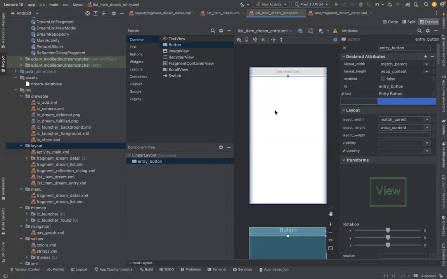The difference between the tools text and the Android text is that the tools text is just going to show up in this design view, but the Android text is going to show in the actual program. So it doesn't matter, but I just wanted to change it here. The code for the Android text, we're going to change it later, right? So this is good. It's disabled, ID's entry button. And yeah, so this is good so far. And now we need to add these buttons to the recycler view, right? So let's go over there.